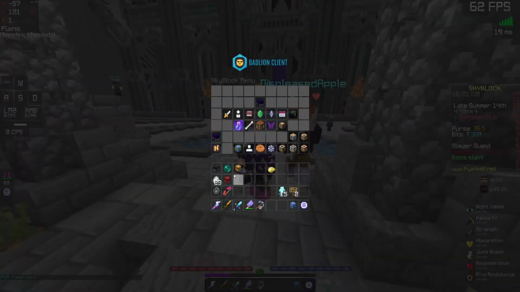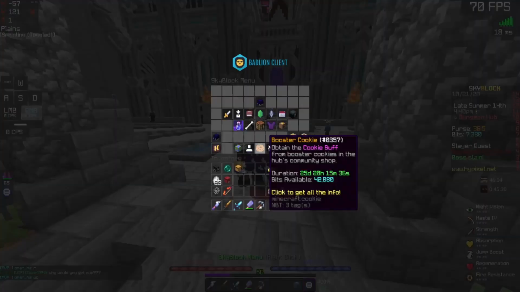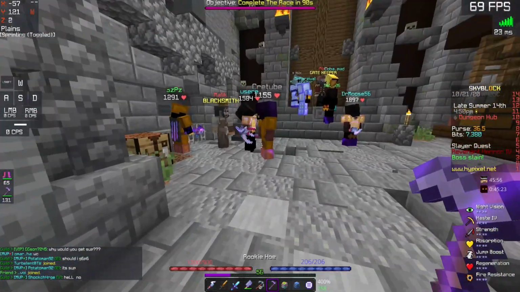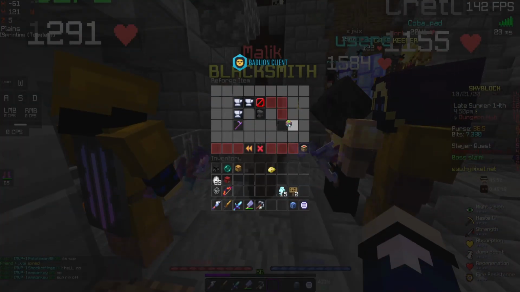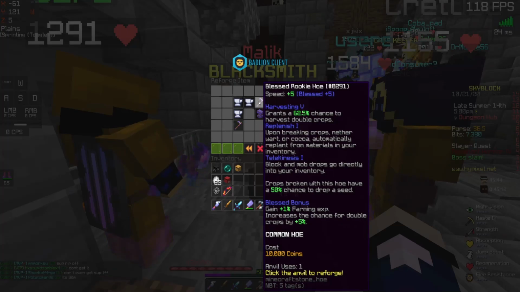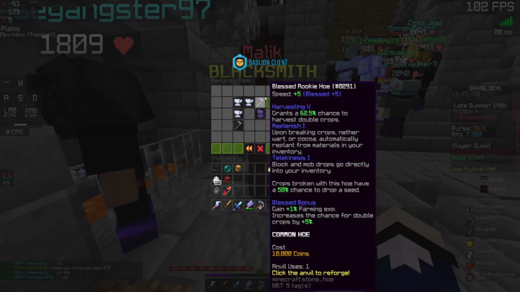And then finally we have the blessed fruit, which applies blessed to a hoe. So if we were to grab this rookie hoe here, I happen to have one, and look to see what its Reforge stats are. This fruit, it also requires mining level 25, and it also costs 1 million coins. But it gives +1% farming XP, so not a lot of farming XP. But it also increases the chance for double crops by 5%, which will increase your farming XP by a bit more.